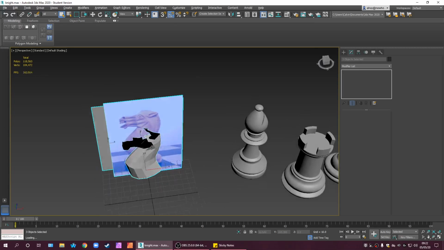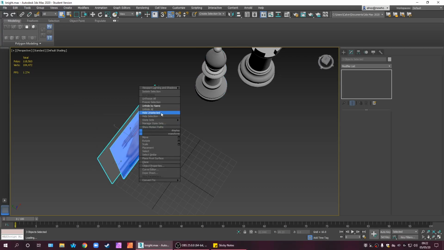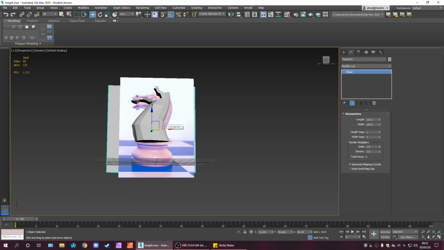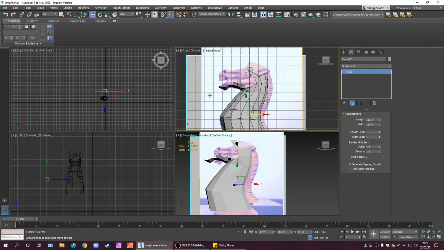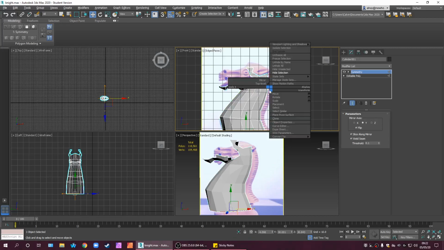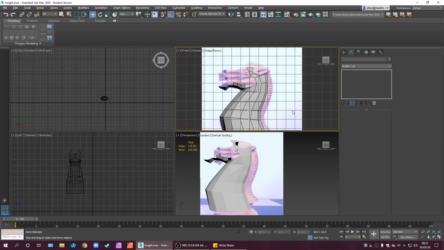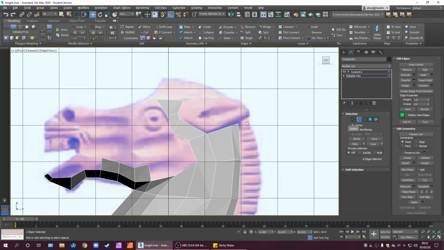Let's see. Select these and hide unselected. This plane back here that has nothing on it is actually doing something for me, and what it's doing is, oh wait, is it? Is it really? No, I was just imagining things. Okay. I do want to freeze the plane behind the Knight, though. Freeze selection. There we go. And same thing I was doing before.